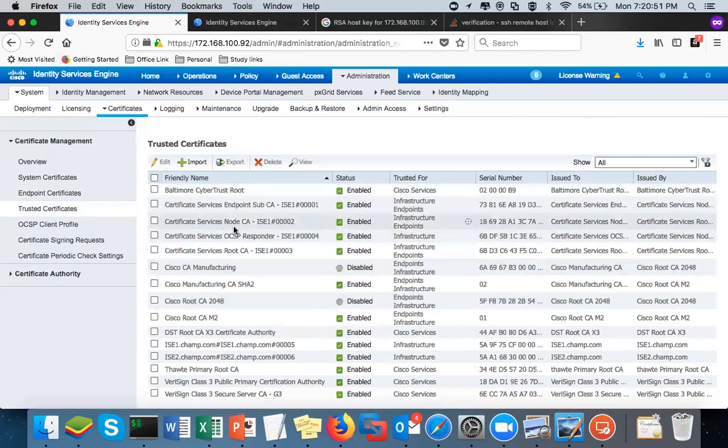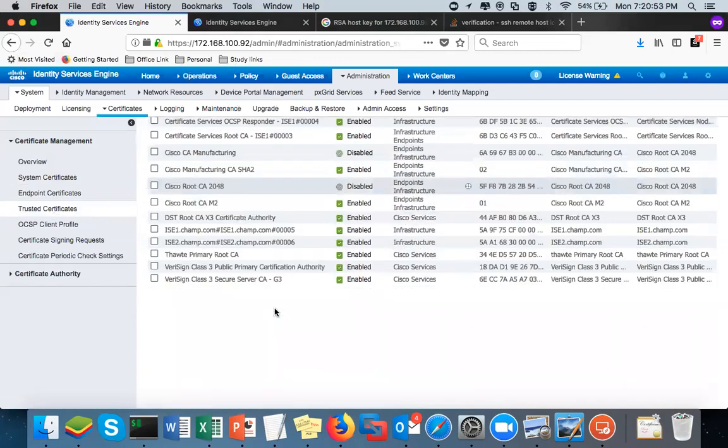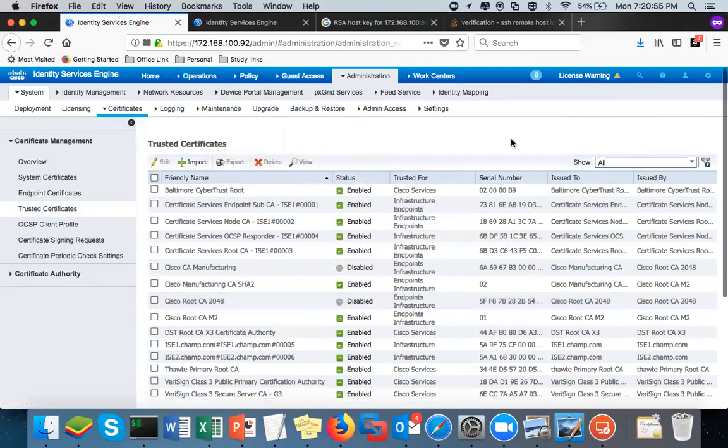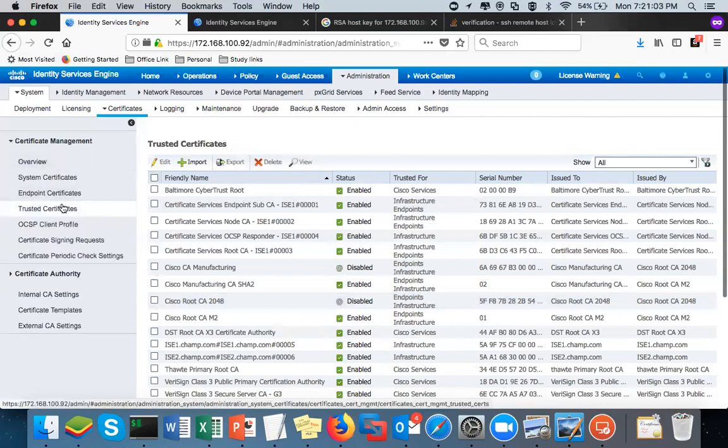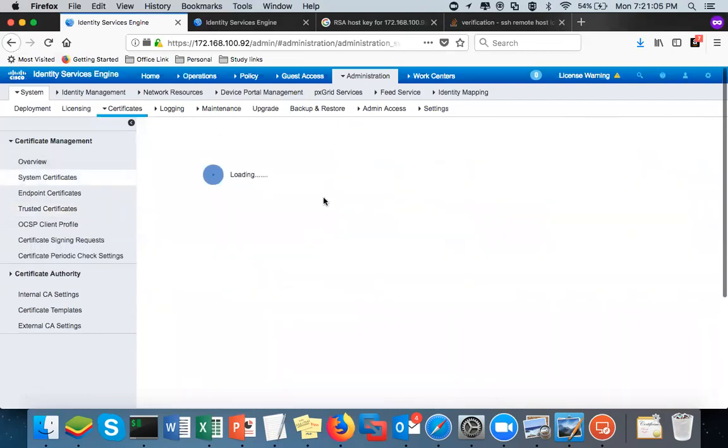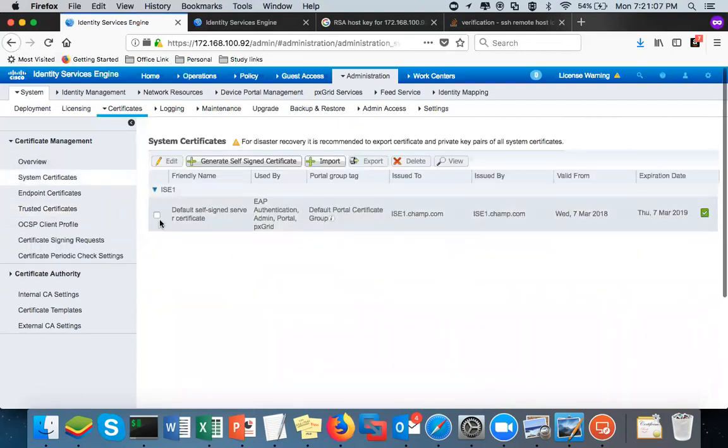ISE Node 1 certificate, Service Node CA. These are the different certificates, anyway. Okay, so let's go to the system certificate. This option is not here. Self-generate, self-signed certificate. Okay.